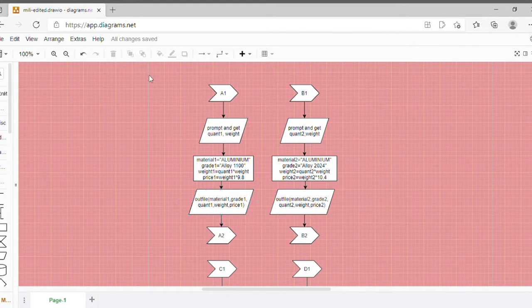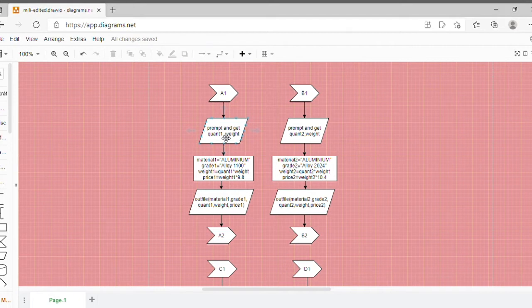For example here, if the user enters option equal to 1, the program will ask for quantity 1, which is the quantity for option 1, and then the weight of the material. Then it will initialize material 1 equal to aluminium, and grade 1 equal to alloy 1100.